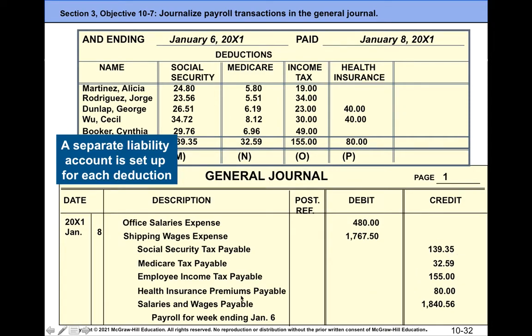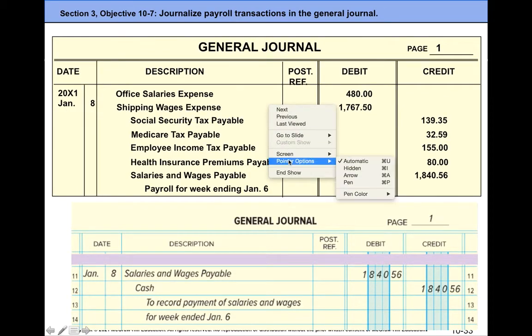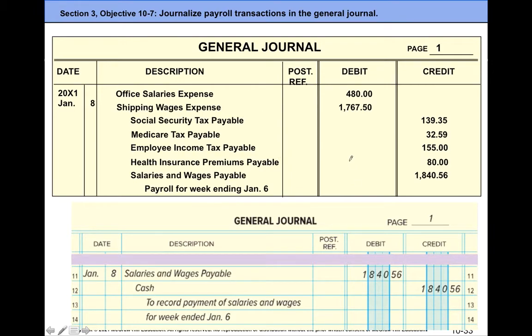This health insurance premium payable, I owe money to the health insurance company, right? This $80 is not mine. I have to send a check to them. It's a liability. And guys, I want to show you right here. This is the way I think about it. So look again. This is your journal entry. This is how I think about it.